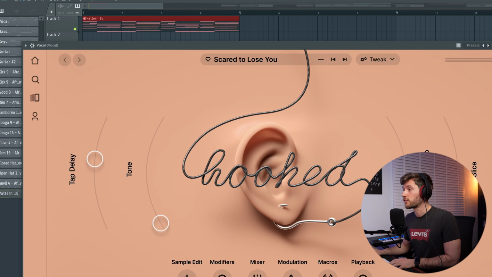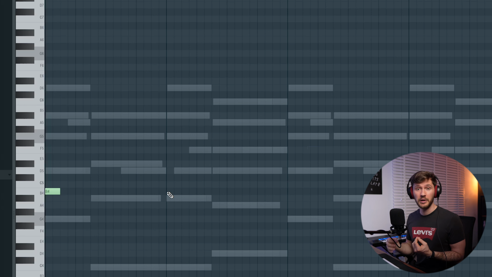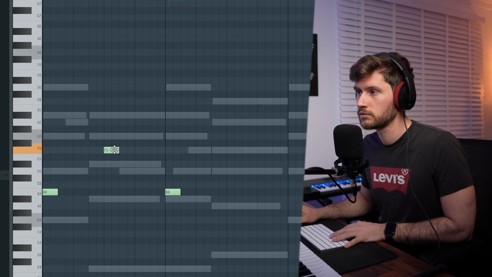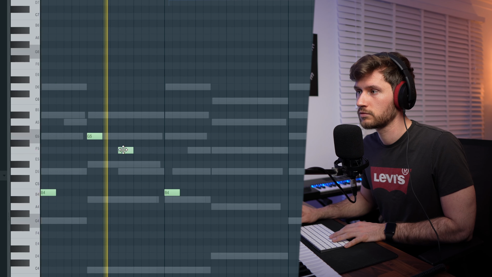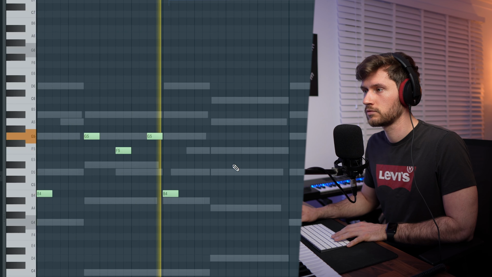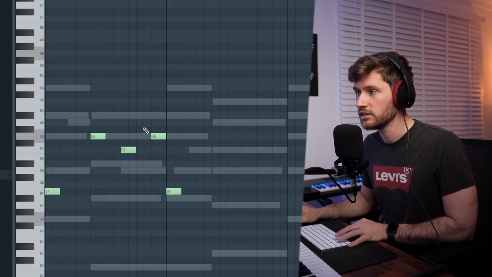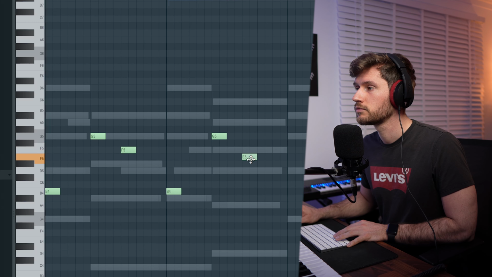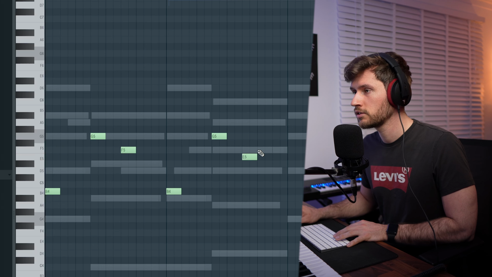And then we're going to finish it using some vocal chops. For the vocals, I'm going to use Arcade and I'm going to use the Scared to Lose You preset bank. The easiest way to do this is picking some notes at random. It could be something like this. I don't like this one. So let's just copy it. I like this one.